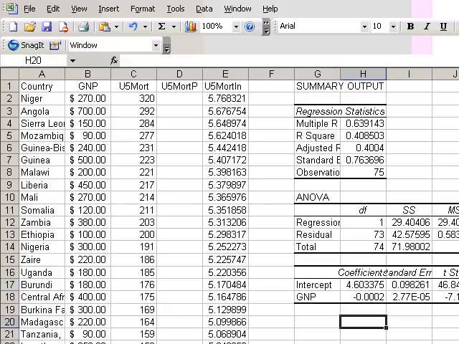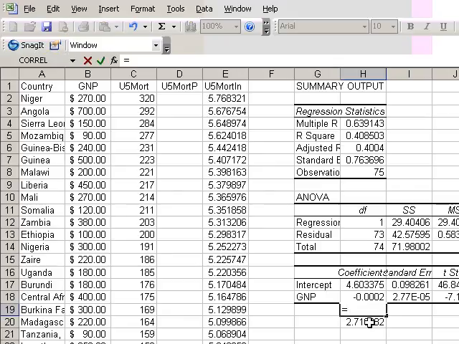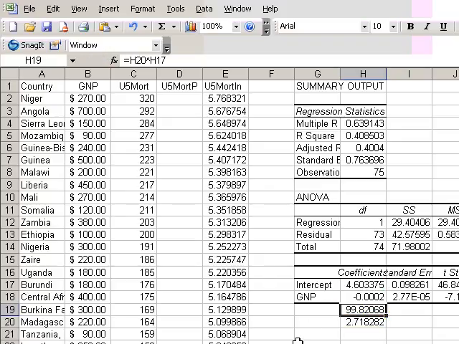Right here I'm going to put the value of the natural log. It is approximately 2.718282. And here I'm going to say that the 2.718282 is being raised to this power, and I get 99.82.